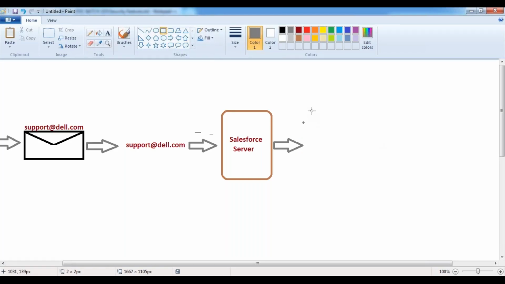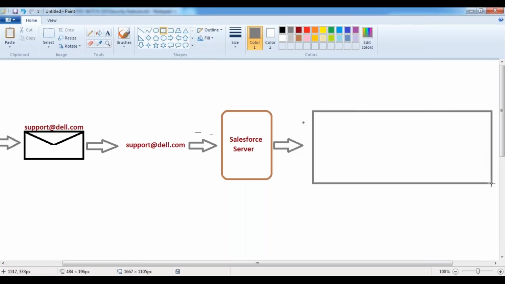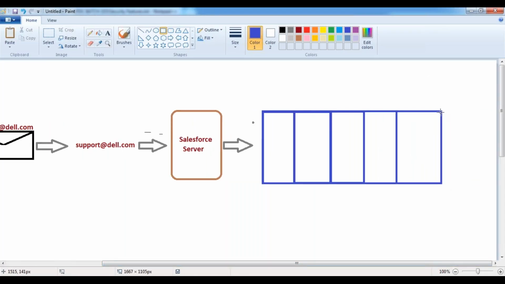It will go to that case object. I'm having this case object, for example. Inside this, you will have the case ID, the case number, case priority, case status, the case subject, and the case description.